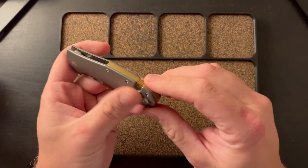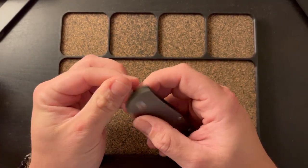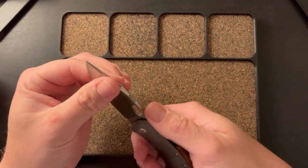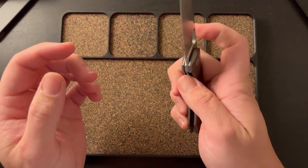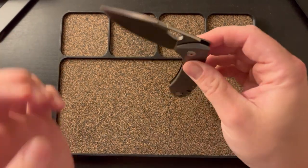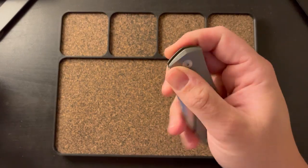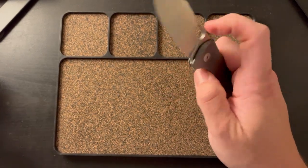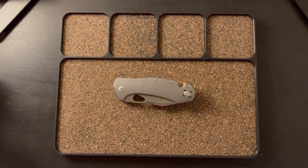Right off the bat when I got this, I liked the feel of the scales — they do feel good, everything's contoured. I like the shape of the blade and I like the jimping here, but it's the action where it loses it for me. Nowhere near a drop shut — you kind of have to really flick it. Like it's smooth, but for 300 bucks it's not going to be for me.